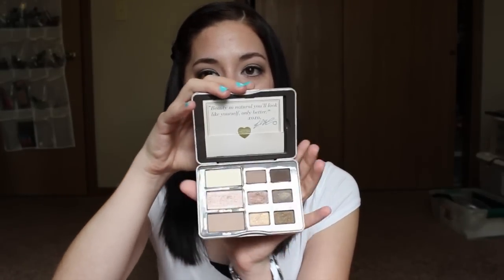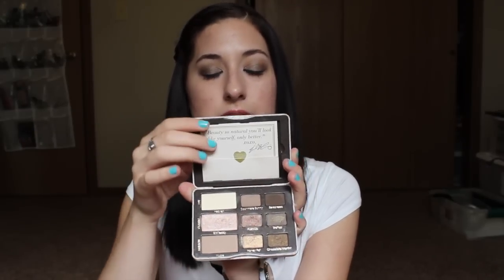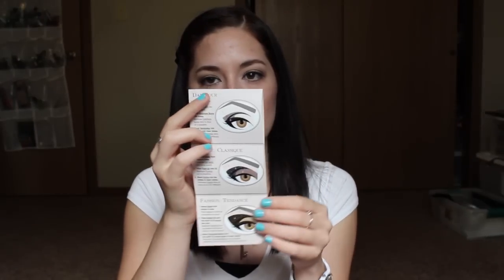On the inside, a couple of things that it comes with. So it comes with 9 shades down here, which I'll go into in just a second, and then also it comes with this little card on top that reveals a decent sized mirror here, and then this little card that fits into the mirror slot. So this card has a series of looks that you can use with it, so it gives you a picture of how those are supposed to look, and then it tells you what things you should use to make those work. So that's nice to use.